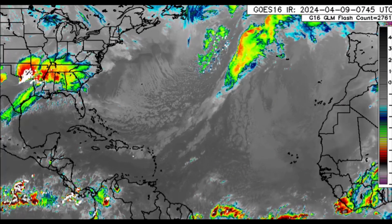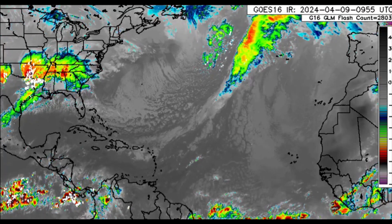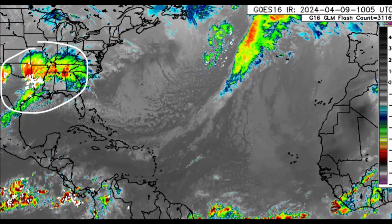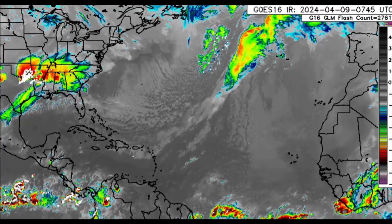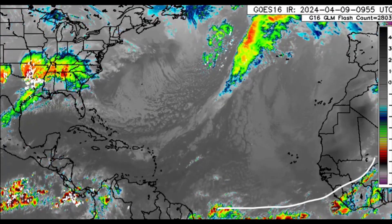Now looking at weather conditions across the basin, we can see a front extending into the Caribbean — the tail of it is the source of rainfall for the northeast. The Caribbean is fairly dry right now with some Saharan dust lingering. The eastern Pacific looks pretty active with lots of thunderstorms. There's also some severe weather across parts of the US, and that developing system blocked eclipse views in some totality-path areas. The next total solar eclipse sweeping across North America will be in 2045.